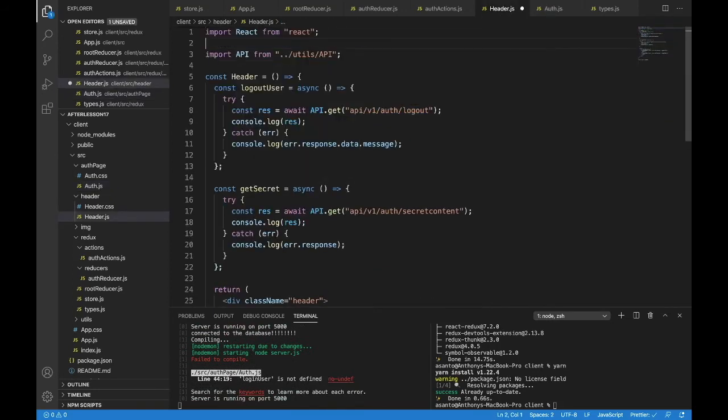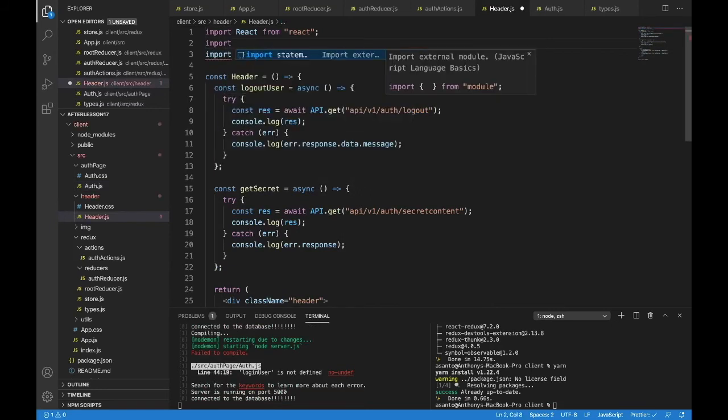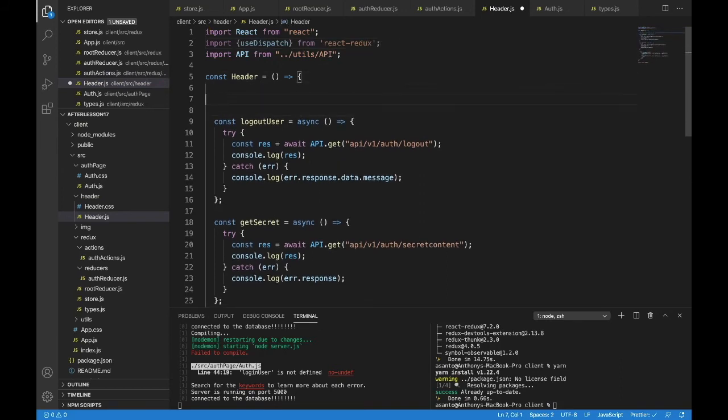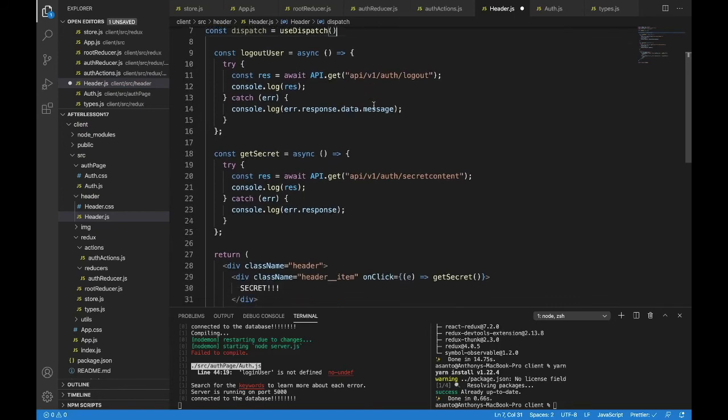So import useDispatch from React Redux. Perfect. And we'll just make that the first thing. Const dispatch equals useDispatch. Perfect. Now we have our dispatch for our logout user.